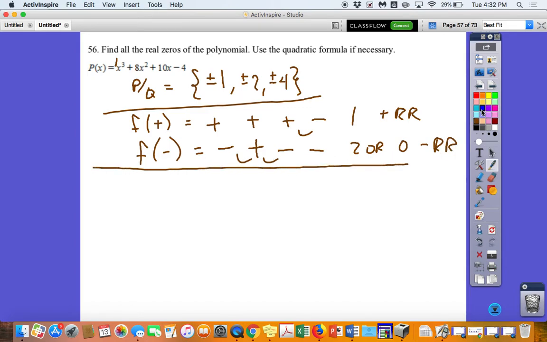Well, let's just get started. I know that there's a positive one. Now, whether or not it's rational is a different story. It might be a square root. It might be square root of 2. It's real, it's just not going to be rational in this list up here. So let's see here.